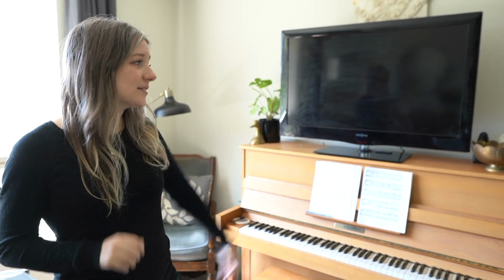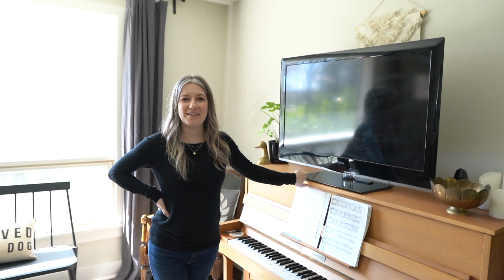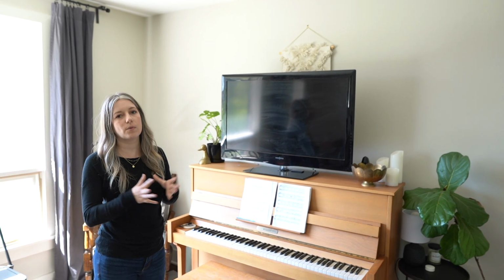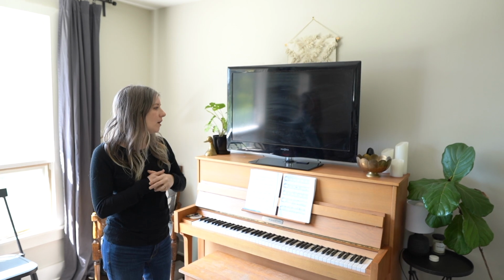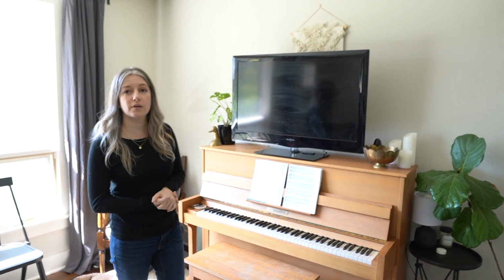We currently have this big, huge TV sitting on top of the piano. This normally does not go down here, but we brought it down at Christmas time and it never left. We don't have a nice piece of artwork above the piano, but I would really like to possibly invest in one of the frame TVs where you can put the artwork on the frame. We might even figure out a way to DIY one ourselves. So stay tuned for that because that would be a lot of fun to do.